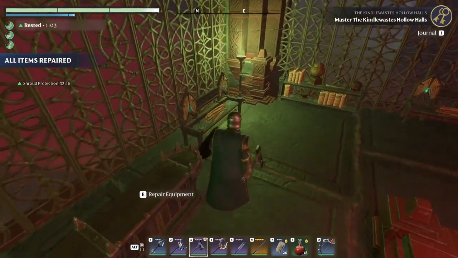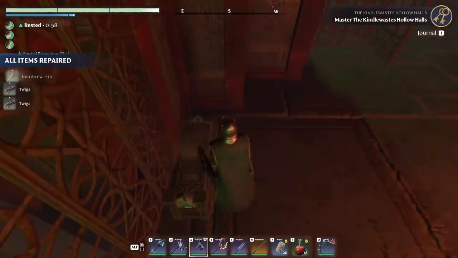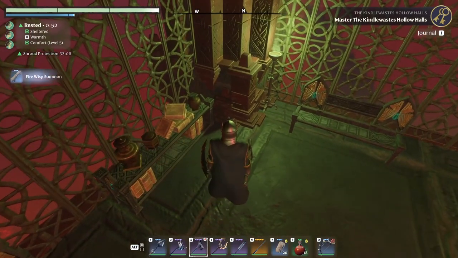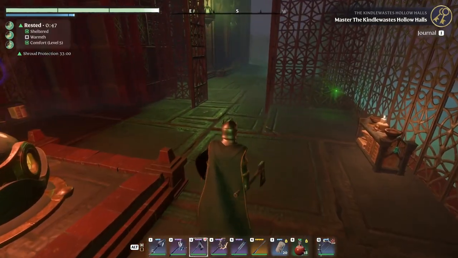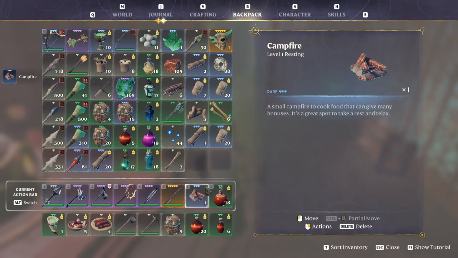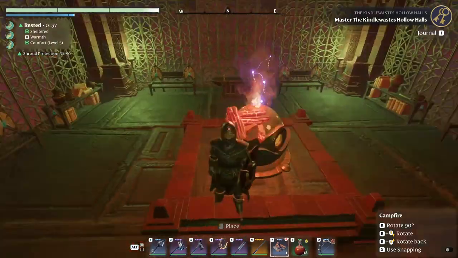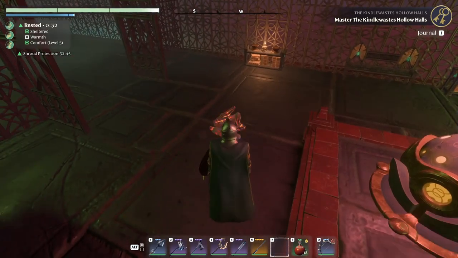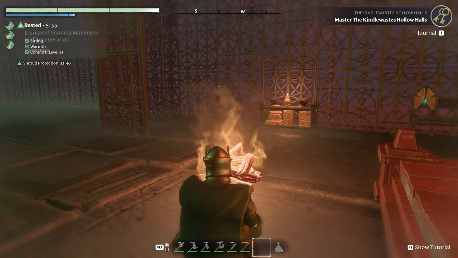Oh, we got the repressed stuff here. Good. Very good. We got the twigs. We got some more arrows. Iron. Perfect. We got another useless fire wisp. Useless because I don't know how to use it. Crafting campfire. Backpack. Put it in here. So it's level 5 only in here? Oh my god, this ain't gonna be nice, but I guess it's better than nothing. Come on, cook!